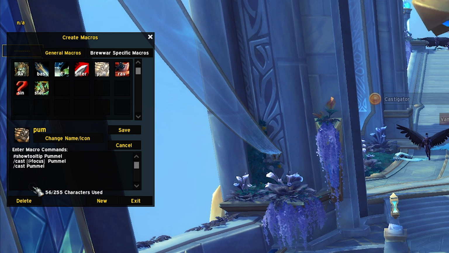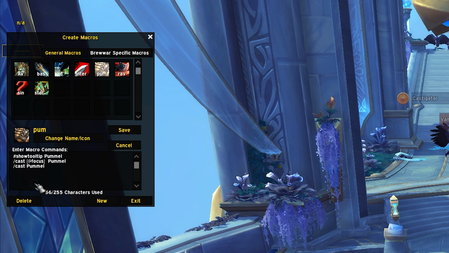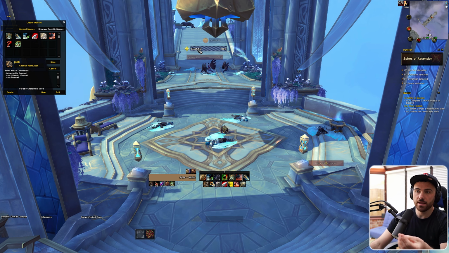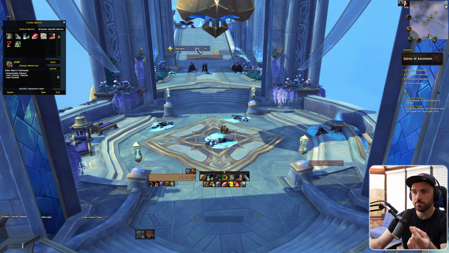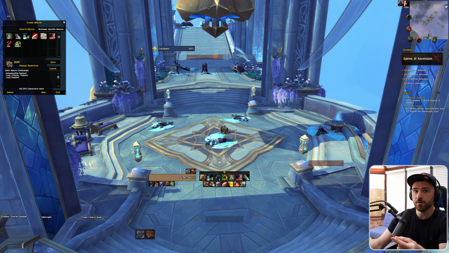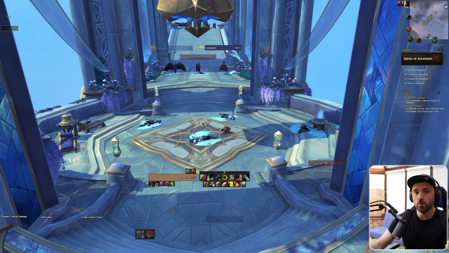And that's because if the focus kick fails, it will just resort to casting at whatever. For example, in this scenario, star might die, and now I'm targeting one of these other mobs. I don't have focus on them, but they're casting, and I want to interrupt, and I can do it all under the same button.